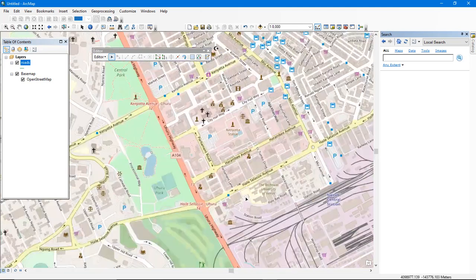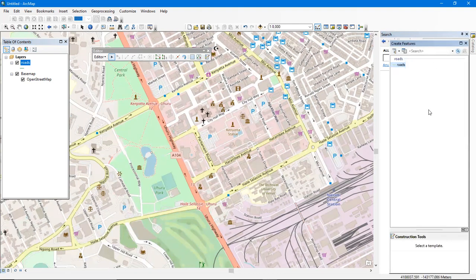So if I was to do, for example, Haile Selassie Avenue, when I start editing, I will just come here to the create feature panel. It will open this panel right here. I can select the layer that I want to create the feature. Okay, in this case it is road and it is a line. I can just pick a line here. And then from here, I can now start drawing my line along the Haile Selassie Avenue, courtesy of base map.